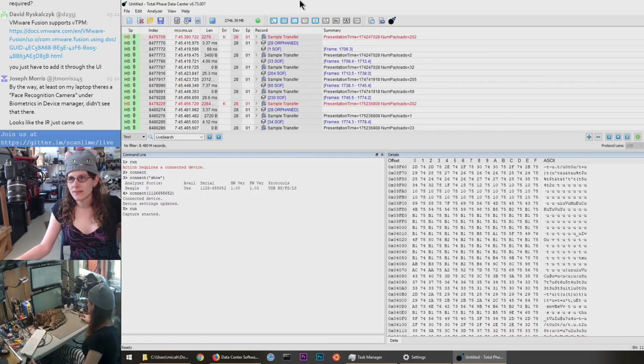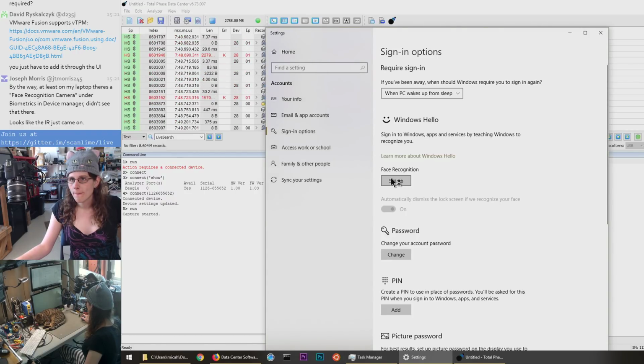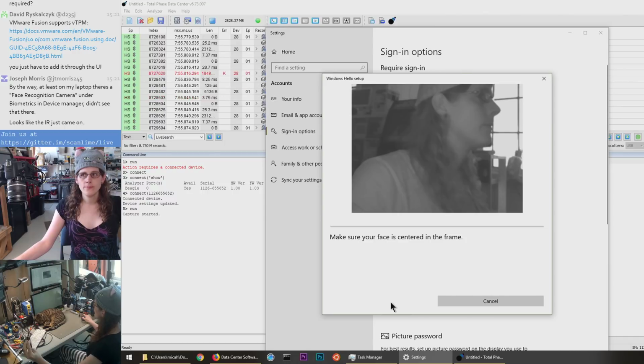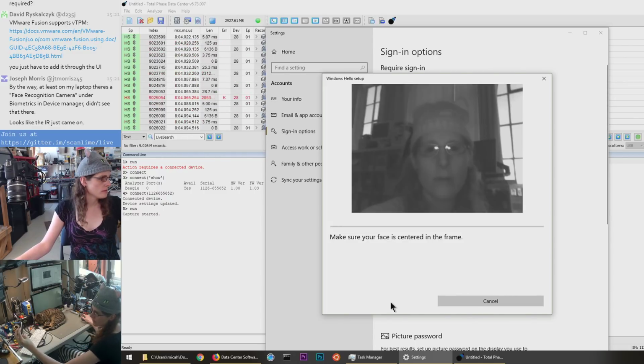Is that packet loss? Oh. That's packet loss, but, yeah. Oh, I can see the illuminators pulsing.